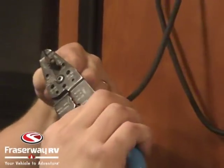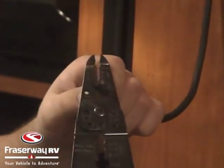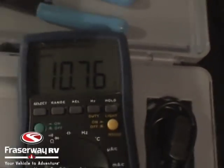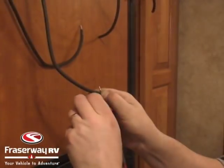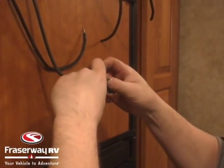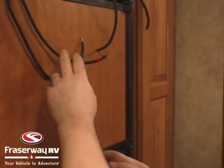Using our wire strippers we strip two of the cables. Now that we've stripped the leads for the solar panel, we test to see that we have the correct polarity. We tested with the meter and got a positive reading. Keep in mind we're in a shop right now so we're only getting 10 volts — outdoors you'll get around 20 volts. The lead giving us a normal reading is marked as the positive cable coming from the solar.